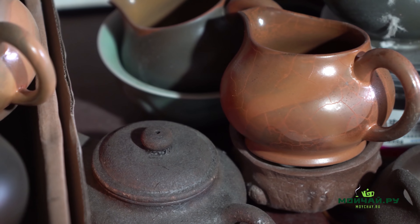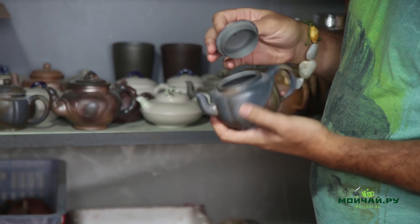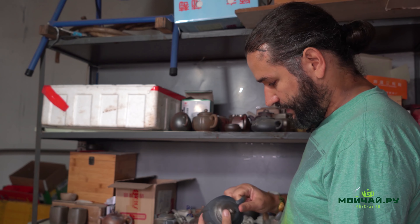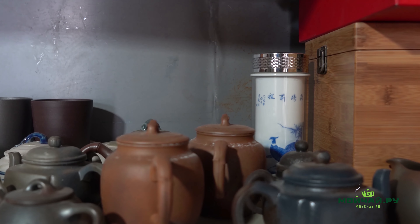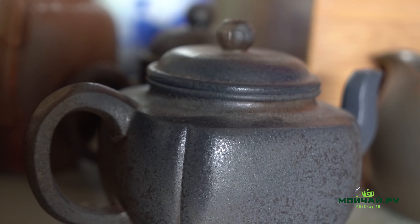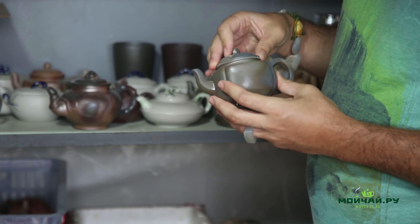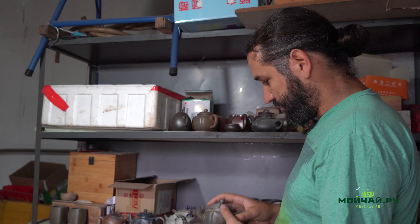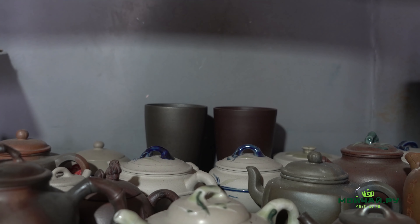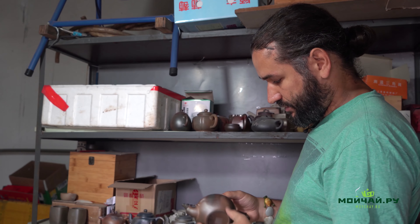This is a collection of items that the craftsman is proud of and doesn't want to sell. He said he successfully made only one teapot like this — it's unique. The color and texture are very unusual. Clay changes color in a very unpredictable way. Moreover, he uses pine wood, and its oils and resins interact with the clay. This interaction reminds me of Zhenzhang, a similar technology. The pine firewood produces resins and creates very unusual and special items. He keeps these specimens and writes down for himself — like a secret — what kind of firewood he used, what temperature, what raw material, what clay, and so on. Everything matters; nuances can change the results.